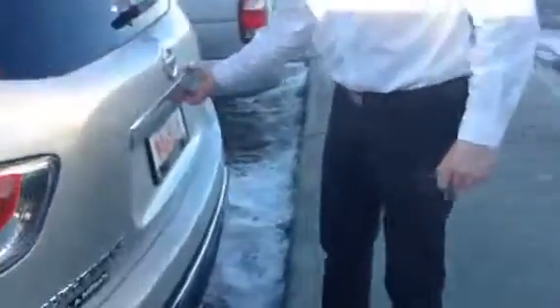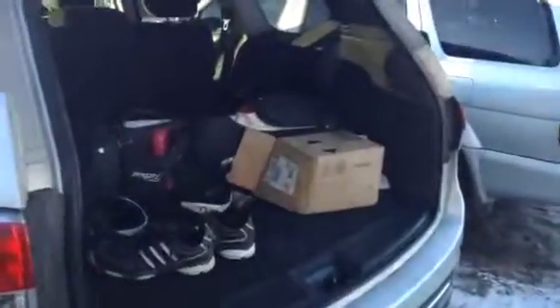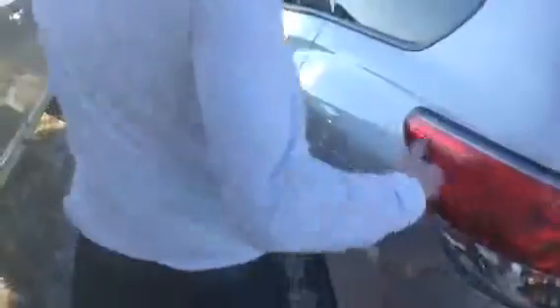I'm just going to show you the very back here. Got some golf clubs in it right now — one of my managers is demoing it, he's a big golfer. So you've got tons of space back here. You've got the 7 seats folded down right now, and there's a 12-volt outlet located right there. Golf clubs aren't included though, I'll have to add. In the back here you do have tons of space.